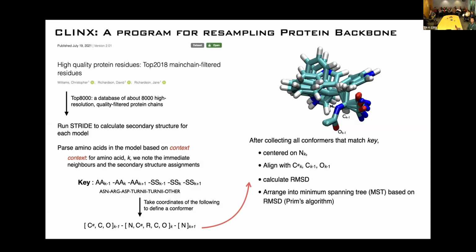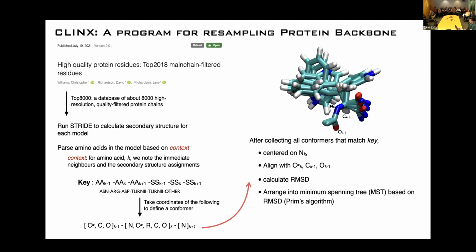our version of adding back the chain information. What I did here was, the Richardsons have this database of 8,000 high resolution structures. I ran STRIDE on everything, which told me the secondary structure assignments for every amino acid. And then I went through every single structure assigned for a given amino acid, say it's arginine. I looked at all permutations of, you have asparagine and aspartic acid on this side that fit this secondary structure assignment. I take all known examples of that. I then align them all, and then put them in order of how similar they are.